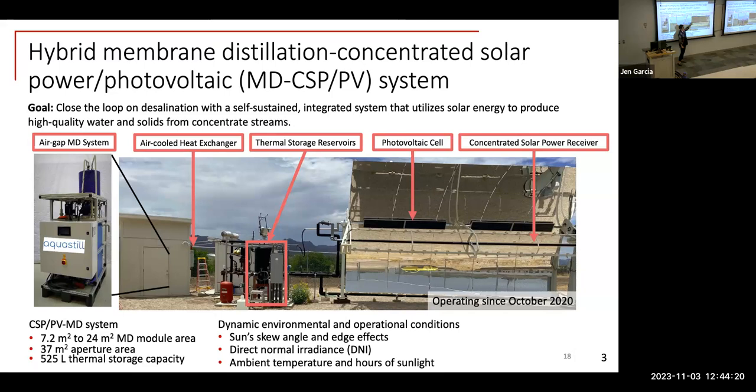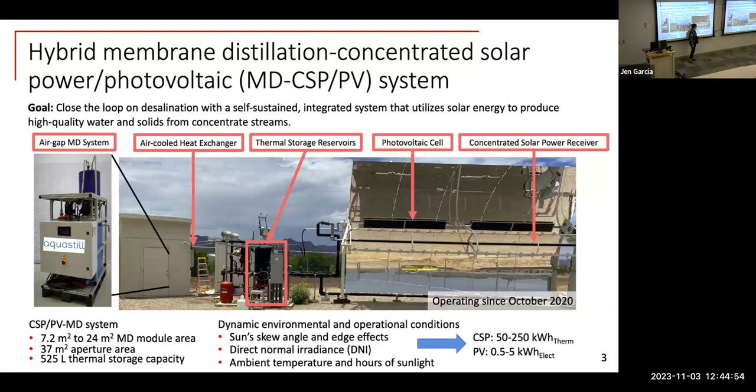So we get a lot lower thermal energy production and electrical energy production in the winter compared to the summer. For example, if we're just looking at our CSP system, we get like 50 to 250 kilowatts of thermal energy per day. Again, this is for the winter, this is for the summer. So it's like a 5 times difference. This is like the best case scenario. Some days we could get 50 kilowatt hours in the summer, because if we have cloud coverage, right?